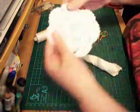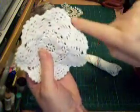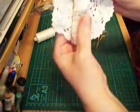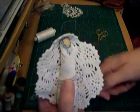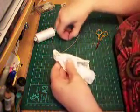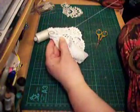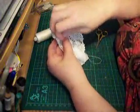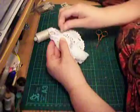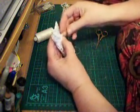And there she is. So with the doily, I've used a small doily, but it's got the curly edges. Can you see? So that I'm just going to shape into her head, and that is going to make that bit there, so that when you make her cape, keep that secure up through the top.